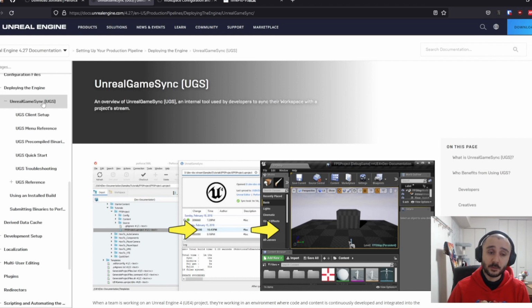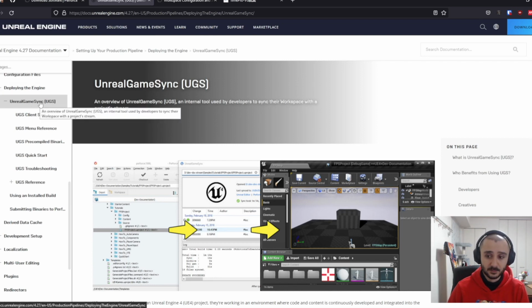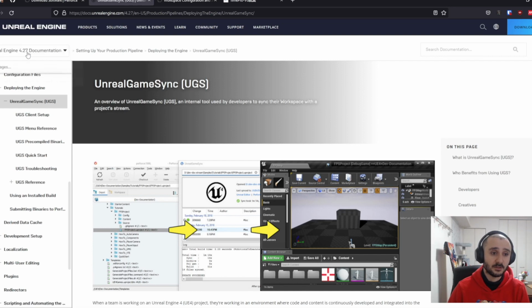And open up the documentation. It's always helpful to have documentation right in front of you while you're doing things. Be careful though, at the time that I'm recording this, there are a couple of differences in the information you can see here between 4.27 and 5.0.